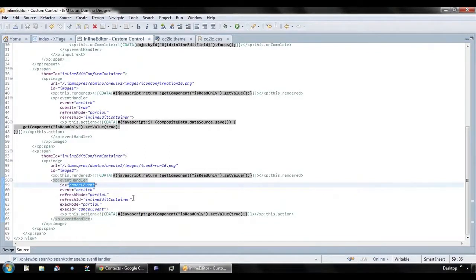That would still perform better than an exec mode that's full. But in this case, we want it to be a cancel button. So we set the exec ID to be the same ID as the event itself. So it only processes the event. It doesn't process any other components.